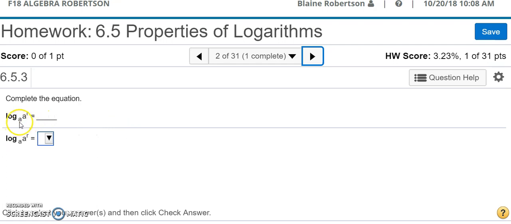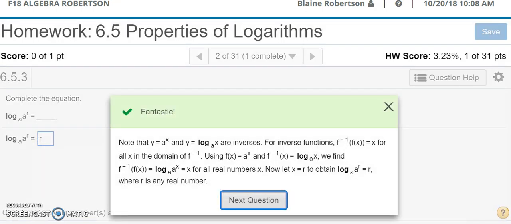Now it says log base a of a raised to the r. Remember, whenever your base and your argument are the same thing, they basically undo each other. You can undo those, and in this case, we would just be left with the exponent that remains. So that is going to leave us with r as our answer. This is the same base argument rule being used here. Those two cancel out. We're just left with the exponent.